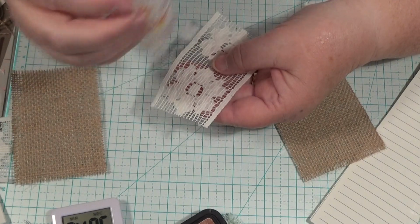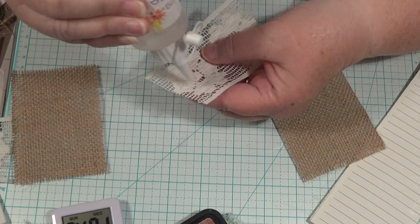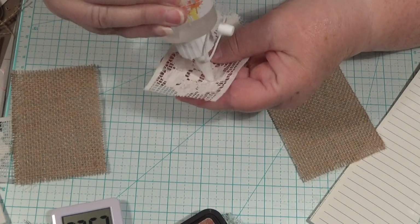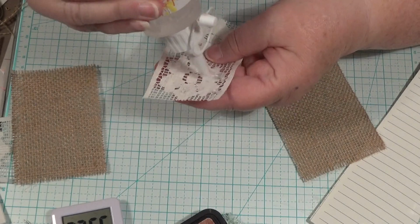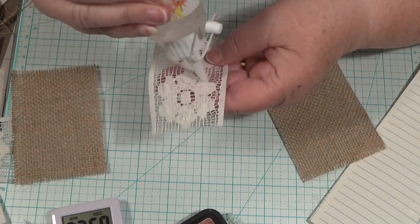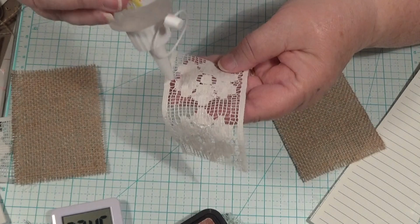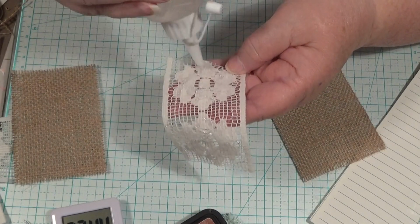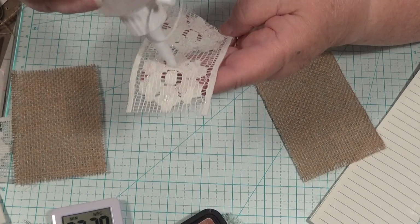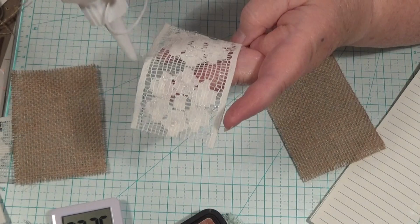So this is H for hinge. I don't know if you've noticed, I've got myself a thing up now with my alphabet. For my alphabet of craft techniques, I'm going through the alphabet doing a different technique of crafting. I've done applique, and I think I already told you I have a lot of them already made, but I couldn't wait to do them all. I wanted to start putting them up.